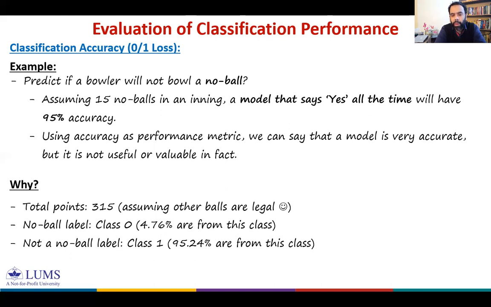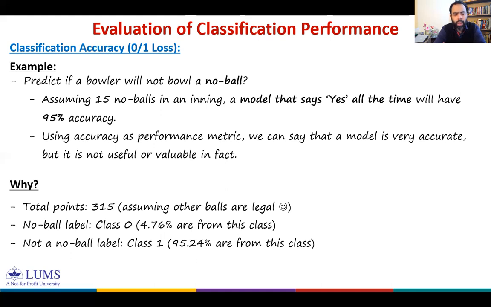Similarly, if you are in finance and you want to detect a fraudulent transaction, you're encountering thousands of transactions every day, but out of those thousands of transactions, only few are fraudulent. So again, we have skewed classes, right? For skewed classes, accuracy is not a good measure. So we need to define some other measures to evaluate the performance of the classifier.